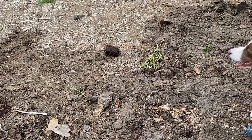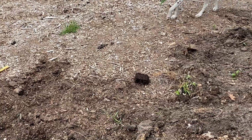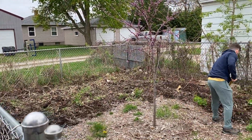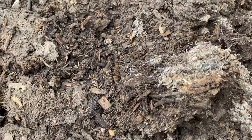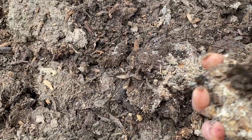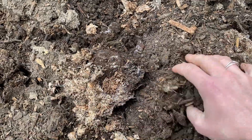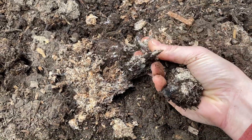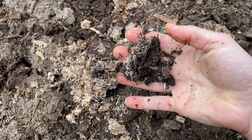At the end of October of 2023, after two full seasons of winecap doing its work, we finally felt like we could turn the soil and seed it. Turning was necessary as the top layer does dry out in the sun, leaving a half inch or so of wood chips undigested by the winecap mycelium. While we could have just raked the wood chip layer away, active mycelium still remained and will continue to digest existing wood chips once they are no longer being continuously dried out by the sun.